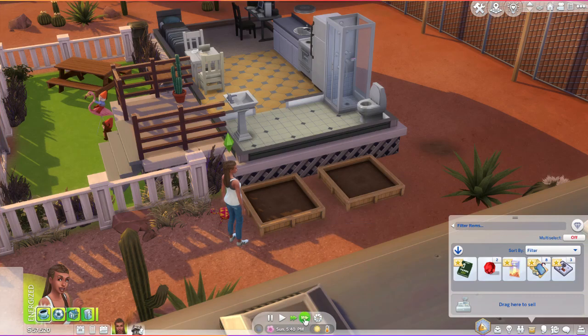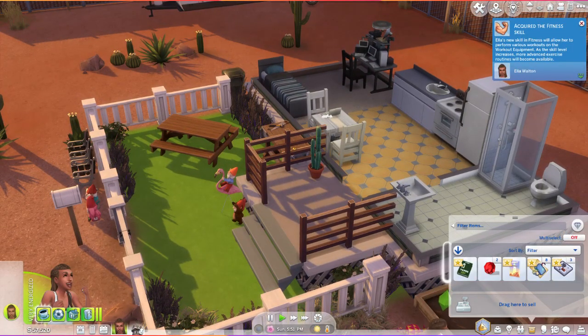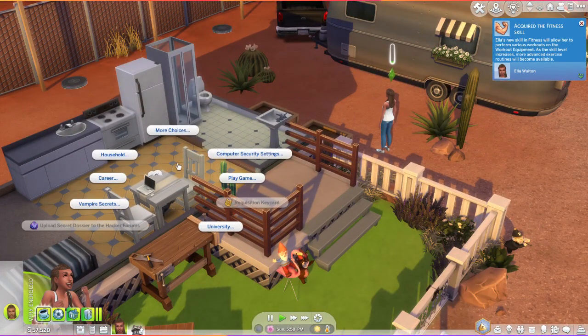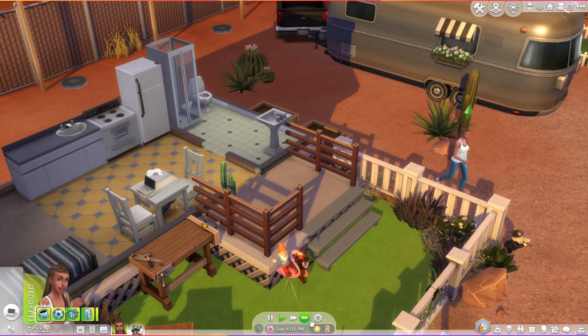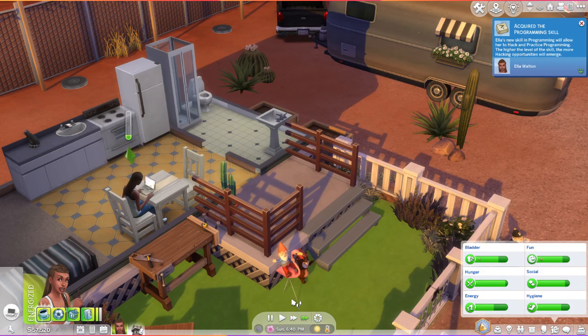I don't think I actually planted that bizarre fruit. Okay, finish skill, very good. Let's work on dust level. Programming is what I want to do. Practice programming. Okay, let's do that. I'll probably just work on this until her needs deteriorate.